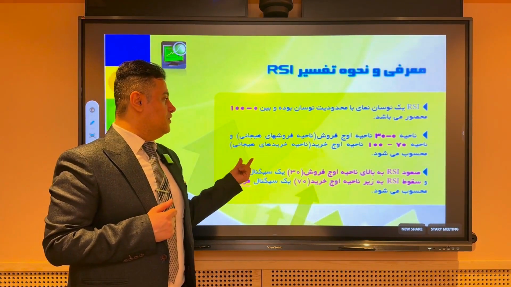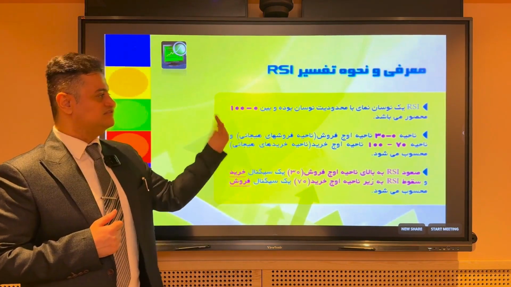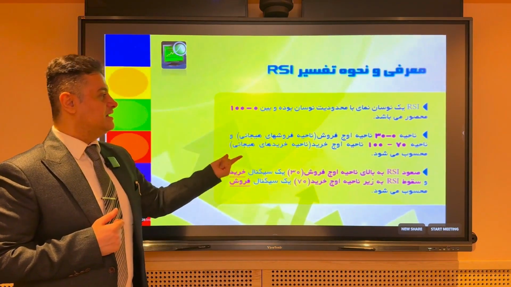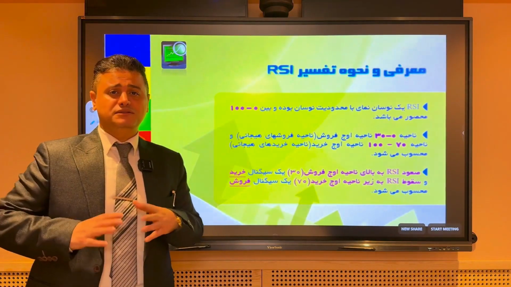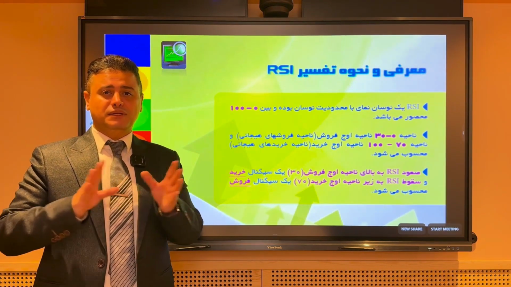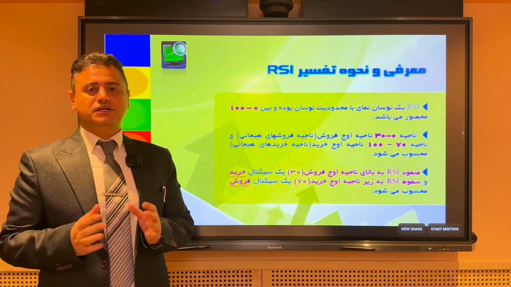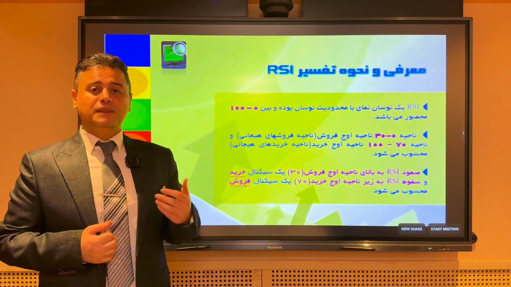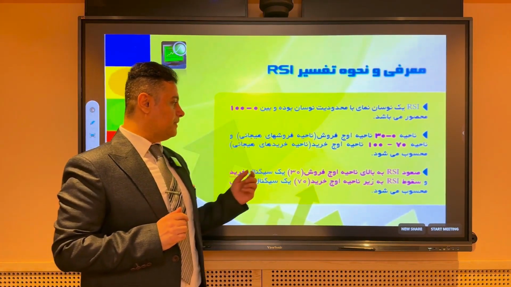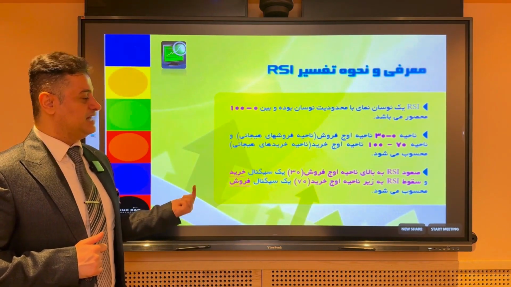But the area from 70 to 100, meaning from 70 upwards to 100, which is actually the peak of our area, is our peak buying area, meaning there are impulsive purchases. The stock is in very good condition. Every day it's green. All the buyers are happy and are buying the stock. They are trying to get the stock, but it's not available. The conditions and the stock are ideal and good at that time when the RSI is struggling in the 70 to 100 area.